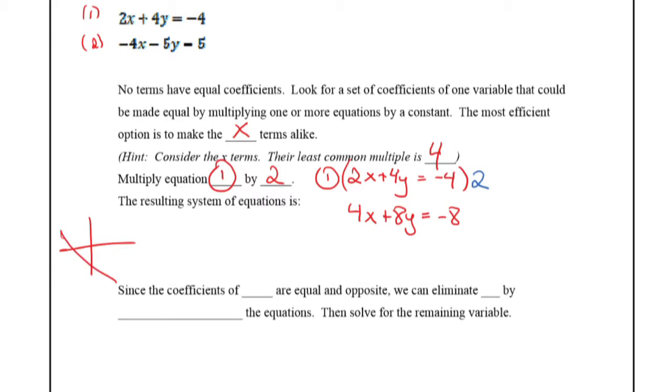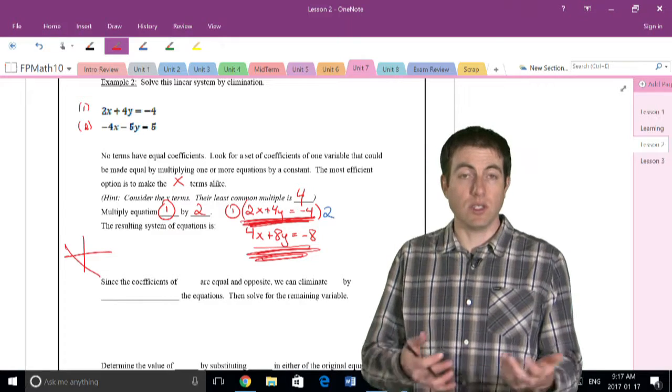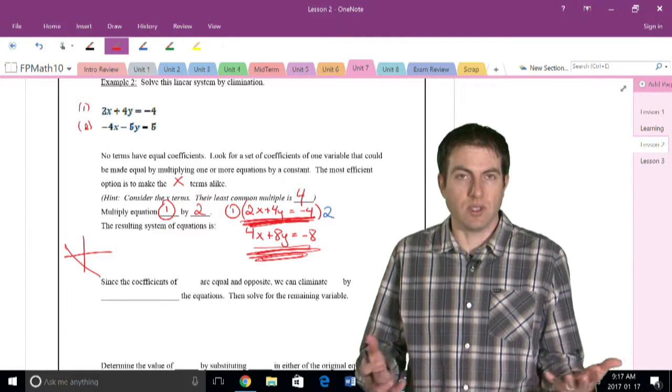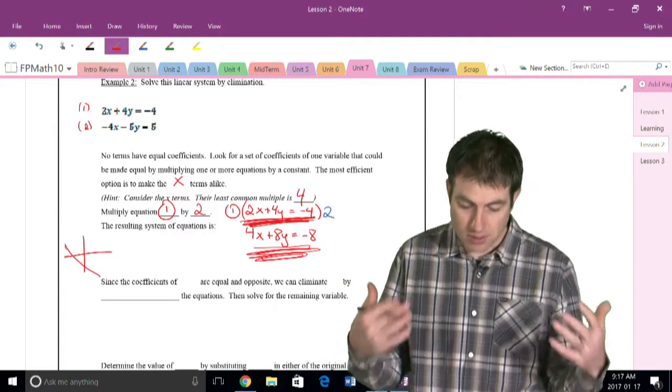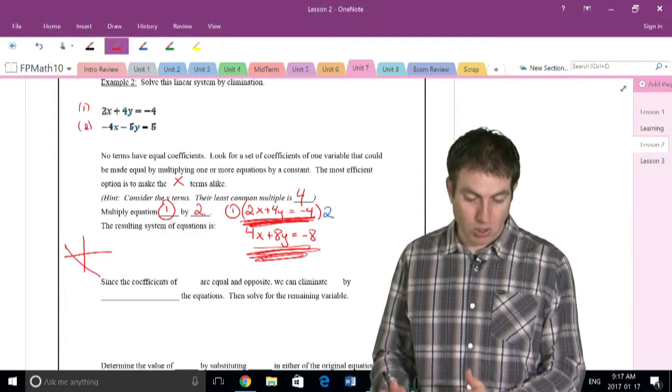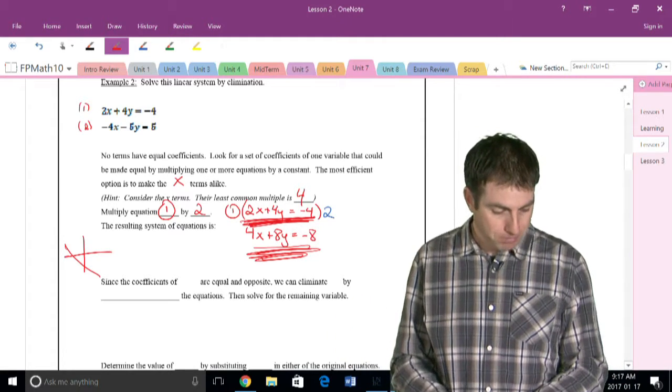Probably looks something like that. This line, my 2x plus 4y minus 4, and this line, my 4x plus 8y minus 8, they're the same line. I can multiply them by 2. If I multiply each term in that line by 2, it's still the same line. If I plot it on a graph, it still looks the same. So by multiplying it, I've not changed the line at all. I've just made the equation look a little bit different by multiplying everything by 2.